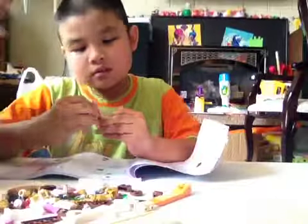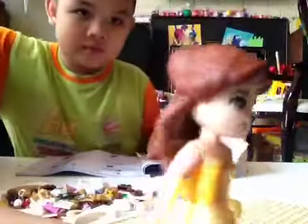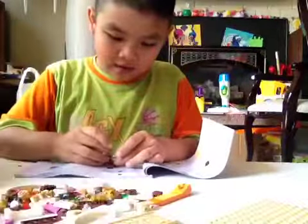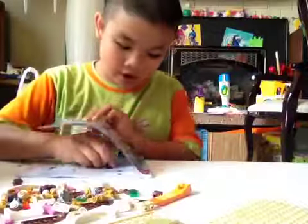We're building Belle. I love Belle. Give a little twirl, Belle. Yes. Now we're going to build Mr. Clock. So I'm going to put Belle over here with the teacup and with Mr. Clock.